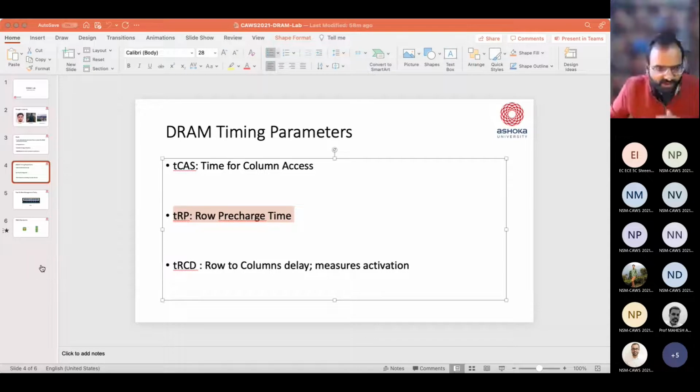Somebody else was speaking as well. Sorry, I can't see anybody. I was going to say to make the row active. Okay, that's quite literal, but we talked about the row activation before, right? So anybody else want to hazard a guess?